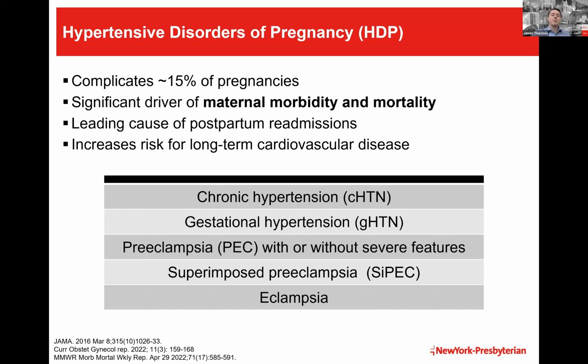Within this umbrella of hypertensive disorders of pregnancy, we have a few different subgroupings. So we have chronic hypertension, which is your classic hypertension that can be diagnosed for any patient outside of pregnancy, blood pressure greater than 130 over 80 on multiple different readings, and is specifically diagnosed prior to 20 weeks into gestation. And how this differs from gestational hypertension is diagnosed at least after those 20 weeks of gestation. So it's diagnosed during the pregnancy period, and it actually has a higher blood pressure threshold. So when we're talking about diagnosis of gestational hypertension, instead of that 130 over 80, we're looking at two or more readings above 140 over 90, or at least one reading above 160 over 110.